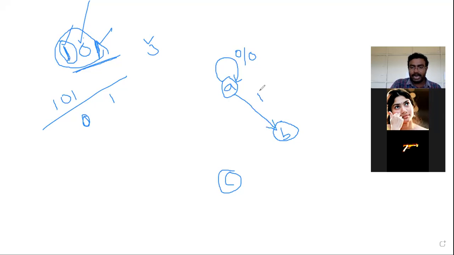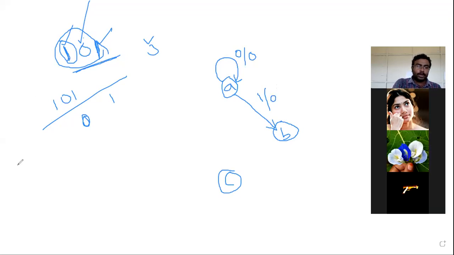When I find an input 1 in state A, I also produce an output. What output will I produce here, students? 0, sir. Yes, 0. In the sequence 101, the first bit is completed, which means state A is over. Now let me go for finding my second desired bit. What is the second bit we need? That is 0 here. That should be found using state B.